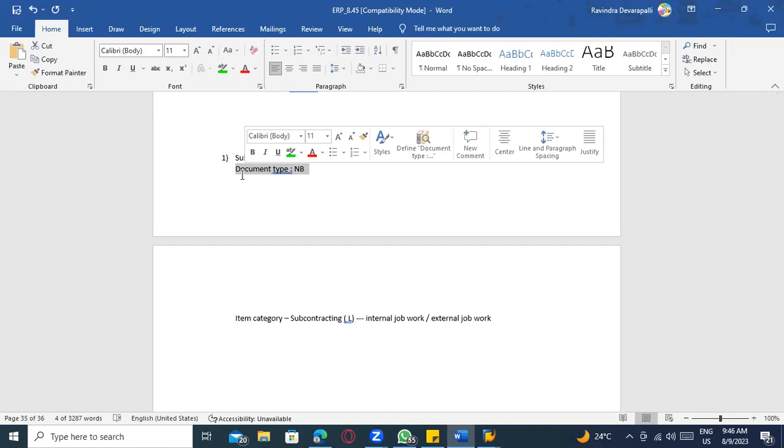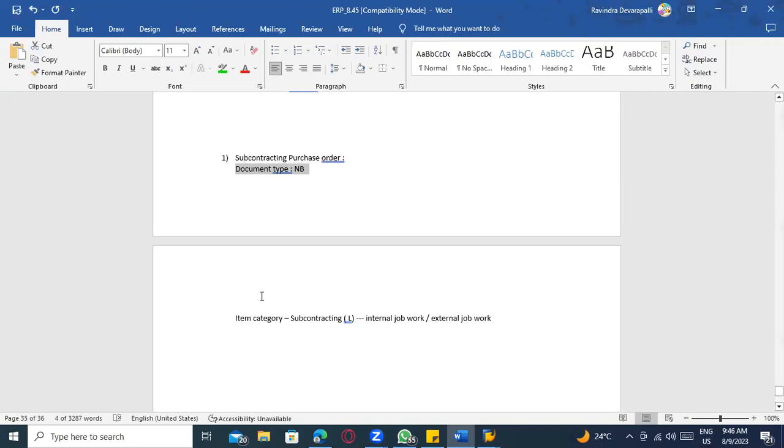Clear? So basically the number ranges are different. Majorly it is the number range that will be different. When you create a different document type, you can create different number ranges. And the item category is standard, you cannot change this one. It is what special procurement process you are following. Even if you are using the standard NB for all the processes, there must be an item category which categorizes that this is subcontracting, this is third party, this is consignment, this is services, like that.